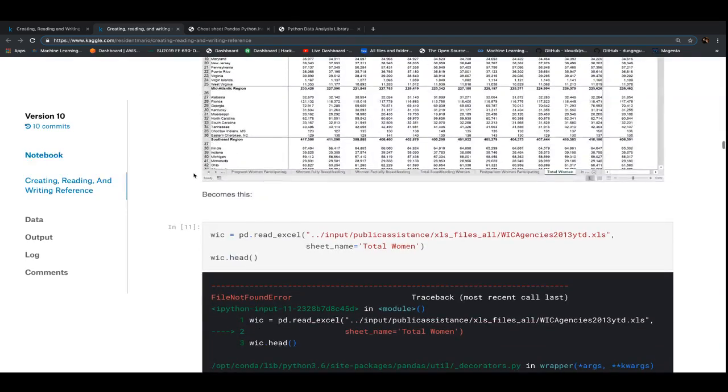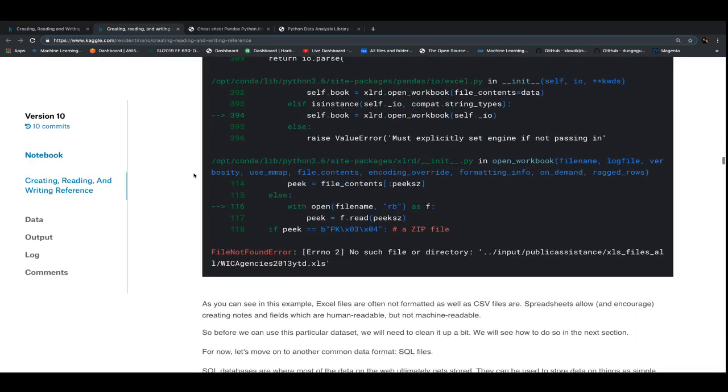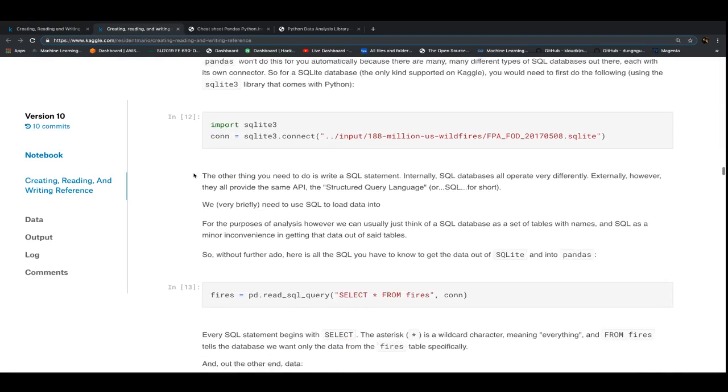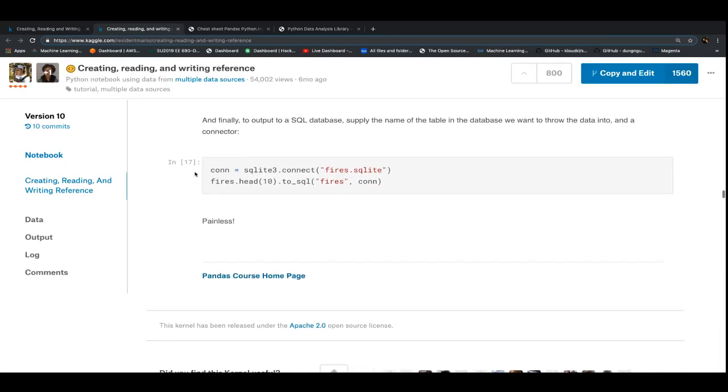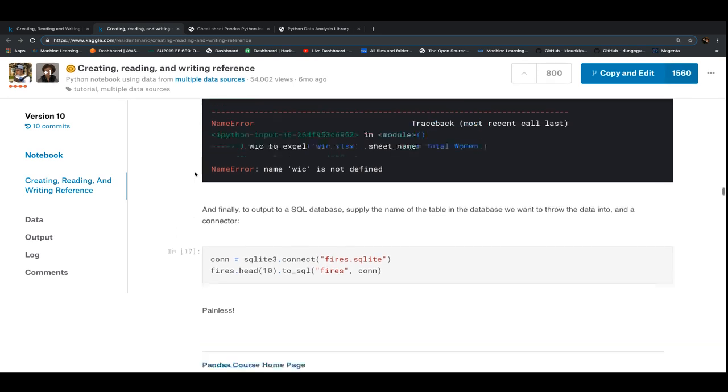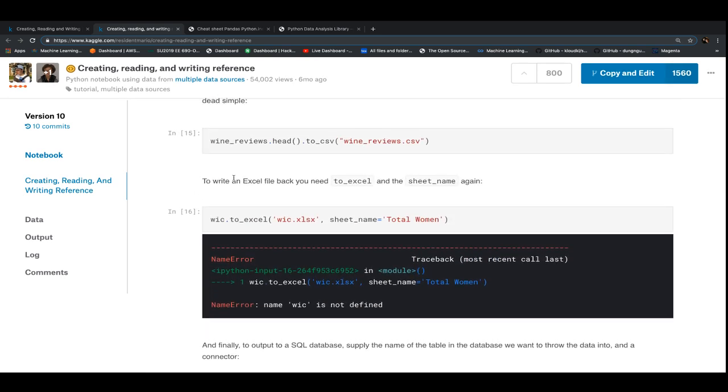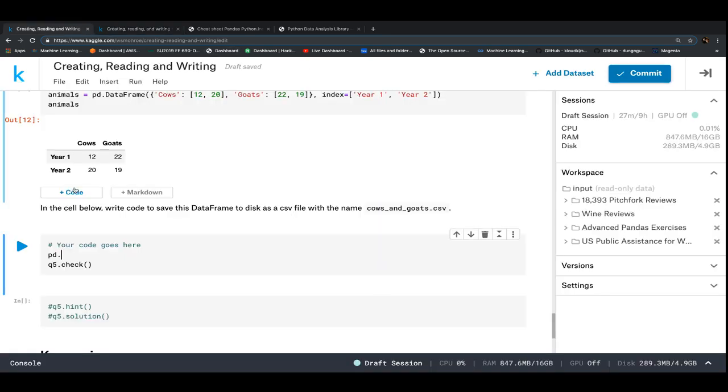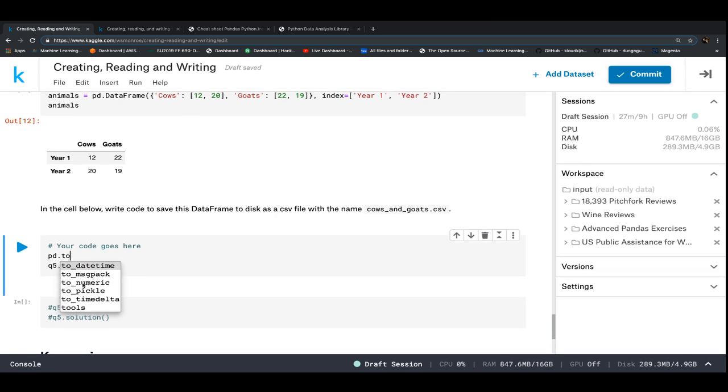See more data types. Read Excel. Right, SQLite. You can also import from a SQLite database as well. Oh, okay, you're right, that's just 2 datetime.